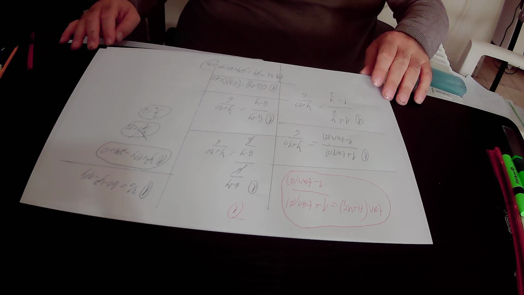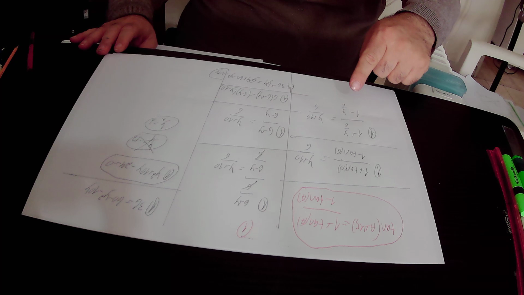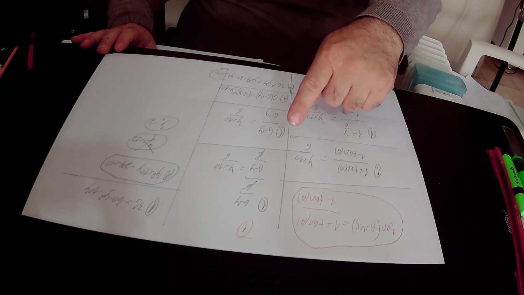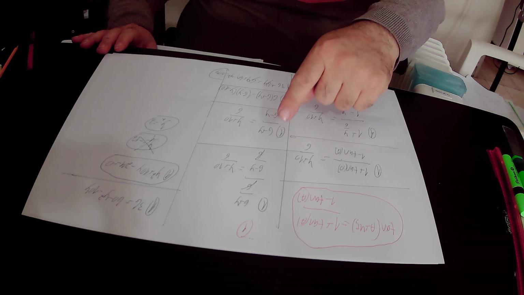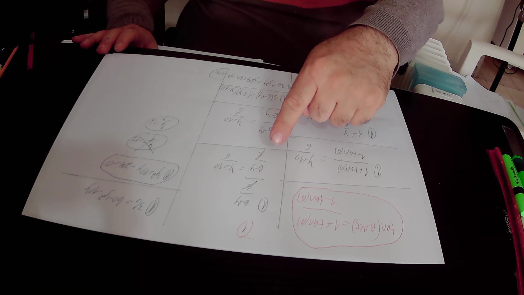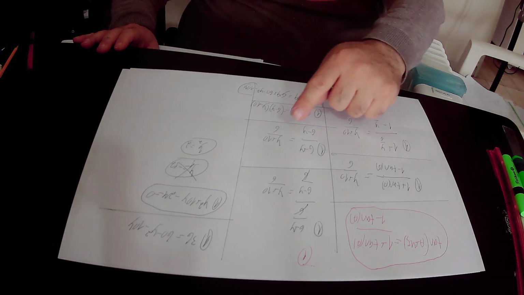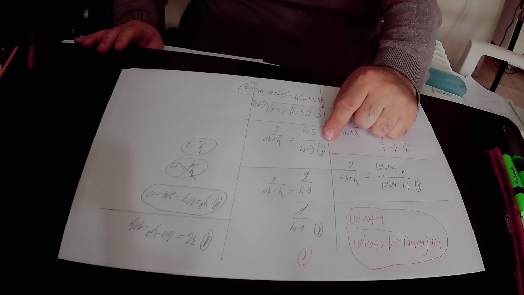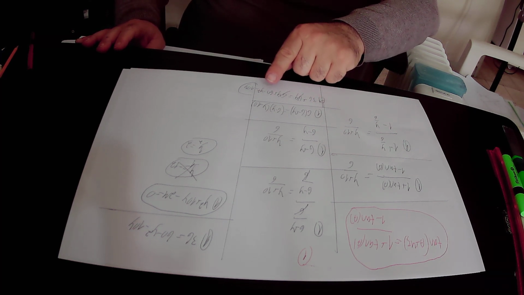Then we substituted 1 by 6 over 6 in order to have a common factor with y over 6 and with minus y over 6. And we got that 6 plus y over 6, over 6 minus y over 6, equals y plus 10 over 6. Here we have 6 in the numerator and 6 in the denominator, so 6 will get cancelled. And we found out that 6 plus y over 6 minus y equals y plus 10 over 6. Cross-multiplying this equation number 1, we got that 6 times 6 plus y equals 6 minus y times y plus 10.